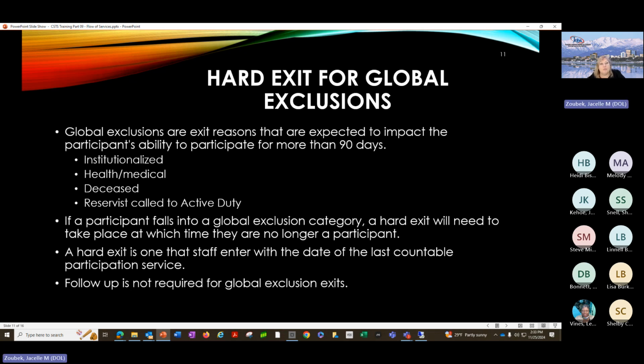Your file's still open, but your primary case manager is going to be X, and you're going to keep working with them. And then that primary case manager can contact you and say, hey, it looks like this happened. We're not going to be able to help with this. Can you help with this? And then you might say, all right, I can. And then maybe you open a new service. But if you don't, and you say, I can't help with that, or they end up not needing you again during that time, that job center case manager will take it from there.